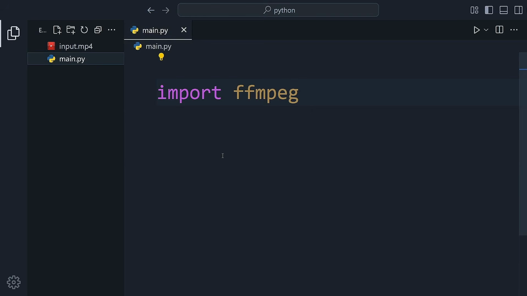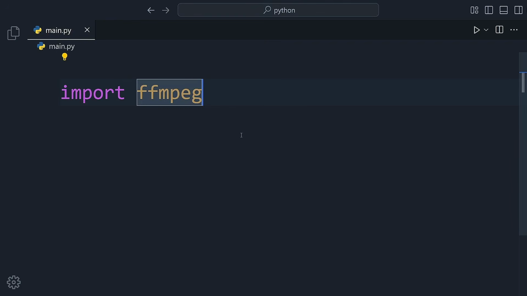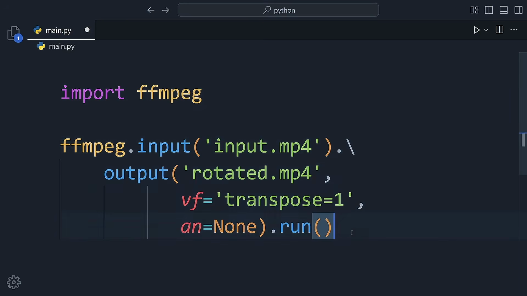Maybe you filmed something on your phone and it came out sideways, or you want to change the perspective to make it more dynamic. With FFmpeg, rotating a video is quick and effortless. You just tell it which direction to rotate and it adjusts every frame automatically. Whether you want a 90-degree turn, a flip, or a complete rotation, FFmpeg handles it perfectly.